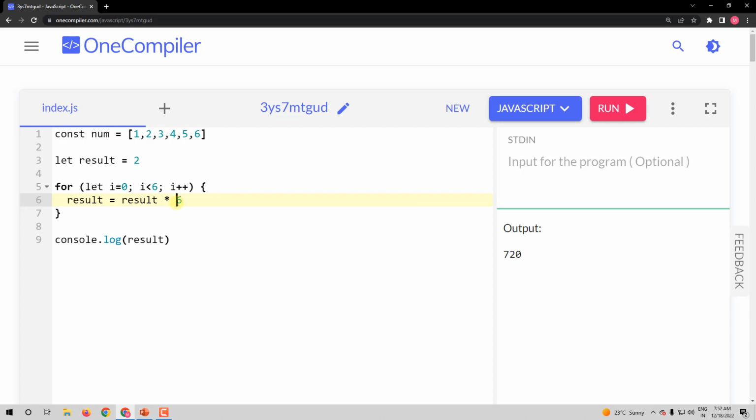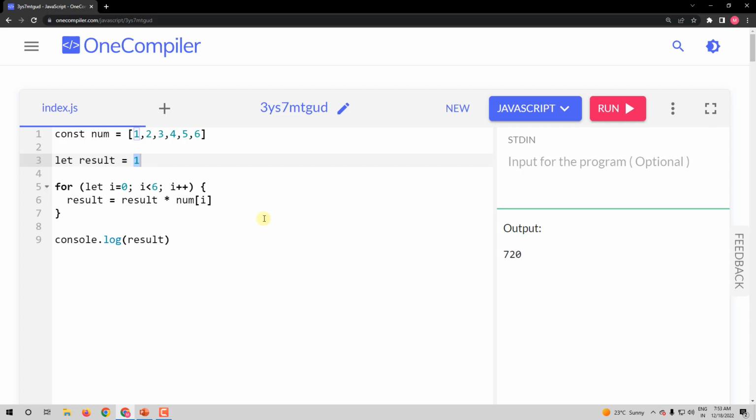At the end of the 6th iteration, the value of result will be 720, and that is what is being displayed here. I hope you have understood. If not, try to work this out in a book to understand it better.